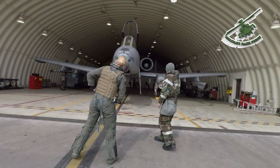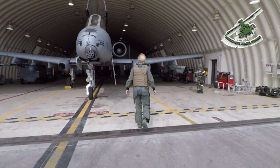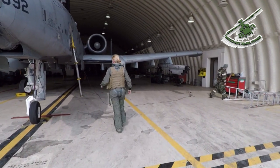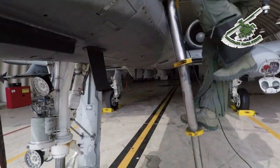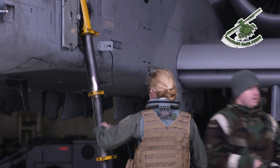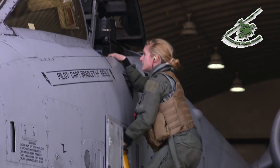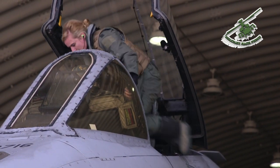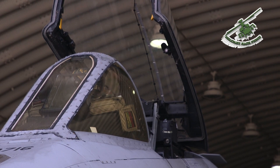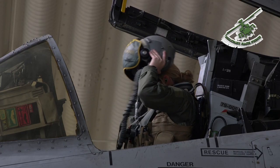The A-10 was intended to improve on the performance of the A-1 Skyraider and its lesser firepower. The A-10's primary weapon is designed around the 30mm GAU-8 Avenger rotary cannon. Its airframe was designed for durability, with measures such as 1,200 pounds of titanium armor to protect the cockpit and aircraft systems, enabling it to absorb a significant amount of damage and continue flying, hence the nickname the Flying Tank.